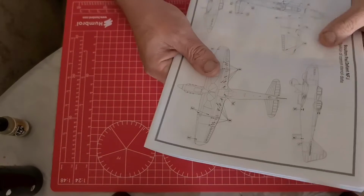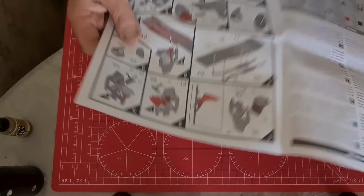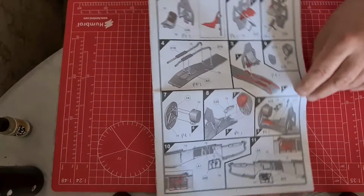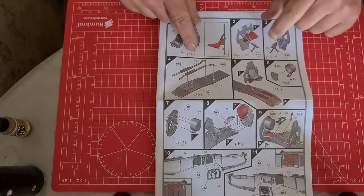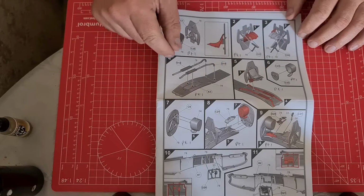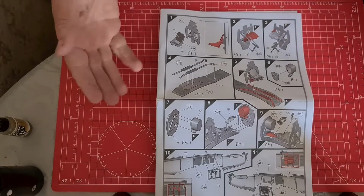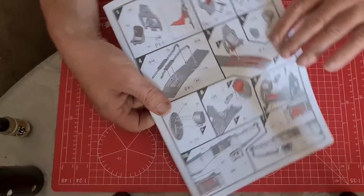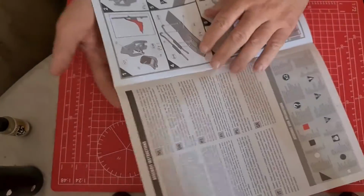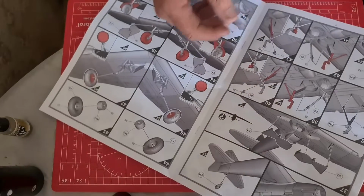Let's open it up. And as you can see, forget the handwriting. But we are going to be concentrating on steps 1 to 9 of this build today, which is basically the cockpit area. Okay, so let's get cracking. Got the decals in here somewhere, which I need to get out of the way. There we go, get them out.